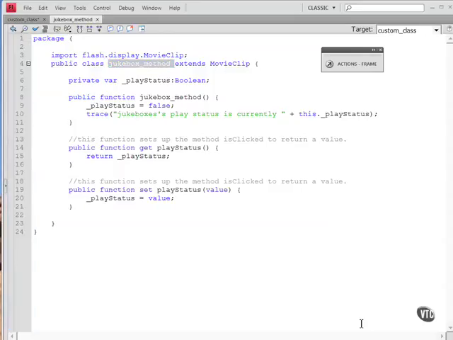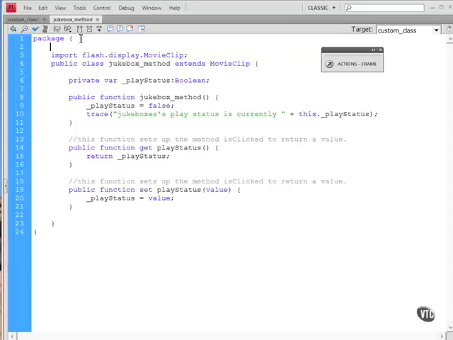Packages are relative to the class path, which is defined as the path relative to the project. In other words, the top level package would be synonymous with the project's root. The package declaration should always be the first thing that appears in a class file. For example, right here I have my package declaration right at the top.